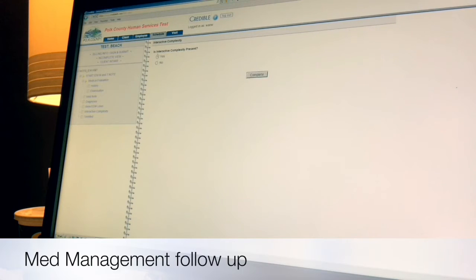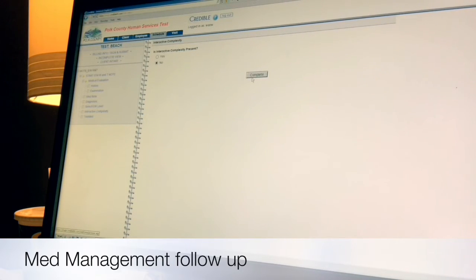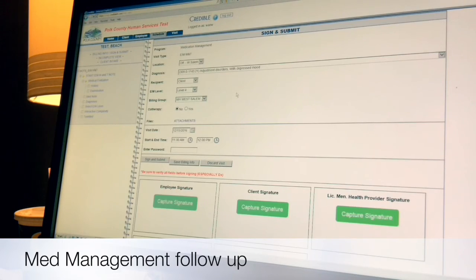Interactive complexity. If a clinician needed to deal with any of these factors, we're going to put yes. If not, no. It's an extra billing code. And then were you telemed? I was not. And then we're going through here, just reviewing. No, I didn't have an ecotherapy.